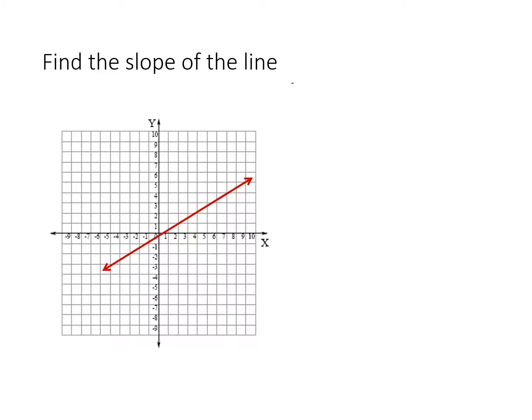Here, I'll do it in a different color. I'll do it in red. So like (-3, -2). That's an ordered pair on the line. And then the next one that's probably crossing is (2, 1). So when we've been given a graph, when we find slope, we're going to use the rise over the run. And the rise is talking about my y's and the run is talking about my x's. So it doesn't matter if you start on the left point or the right point, but I'm going to start on the left point.